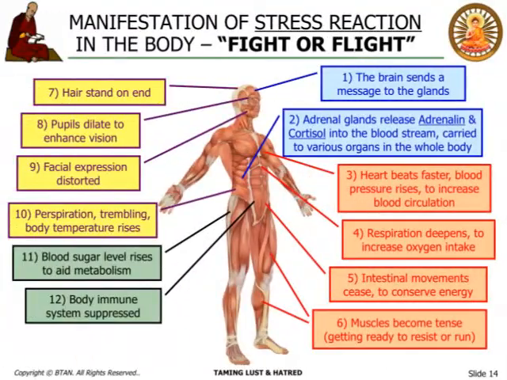You see, so I'm going to describe it from a physical perspective. Physically, when we see, hear, smell, taste or touch something, the brain sends a signal through the central nervous system and goes down the spinal cord, and it reaches various glands. One of the glands it reaches is our adrenal gland, which releases two very powerful hormones. There are a few other hormones being released, but the two very powerful ones are adrenaline and cortisol. And what do they do? They begin to spread throughout the body through our blood circulation.